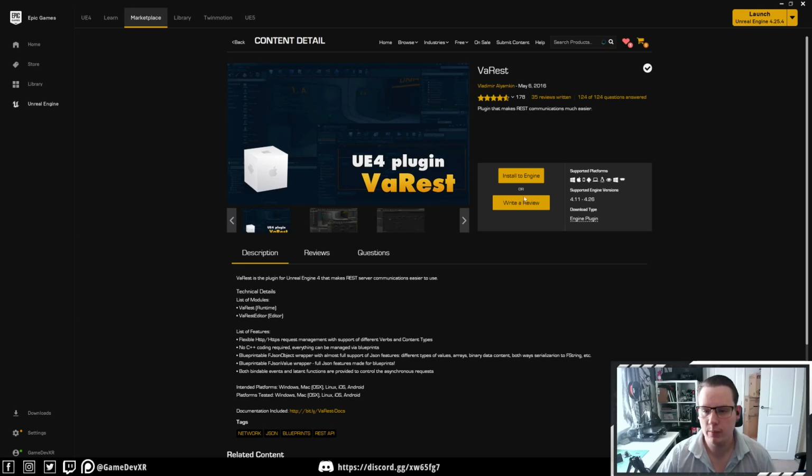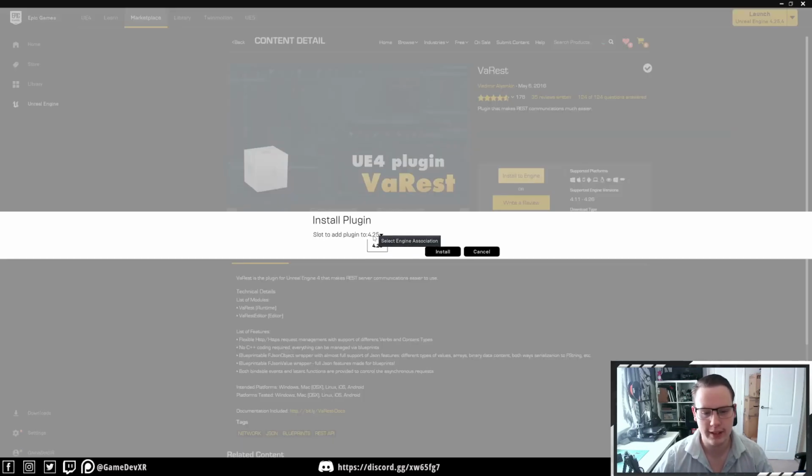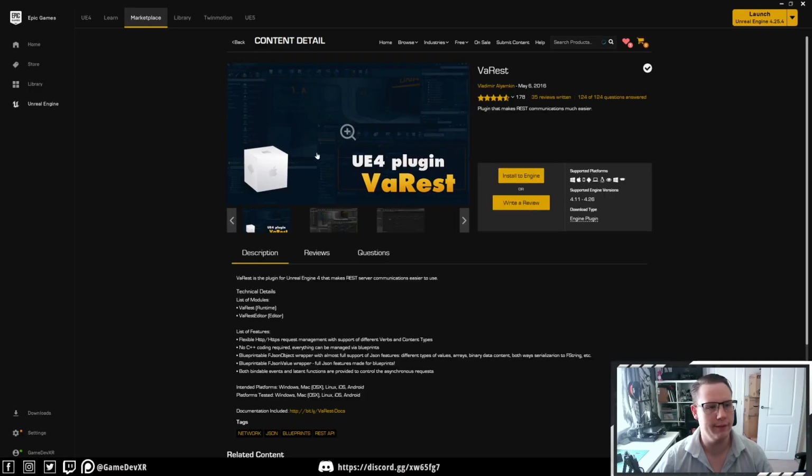So when you open it, and once you've downloaded it, you should be given the option to install to engine. I already have it installed in 4.26. I'm not currently using 4.27 at the minute. No particular reason, just don't have it. But as you can see, it's not actually functioning with 4.27 yet. So this works from 4.11 to 4.26. Now imagine if you recompile it from source, you might be able to work with it. And there is a link to this plugin's GitHub in the description below. So once you hit install, you see it's only given the option for 4.25. I've already got it installed for 4.26, so I'm going to leave it from there.